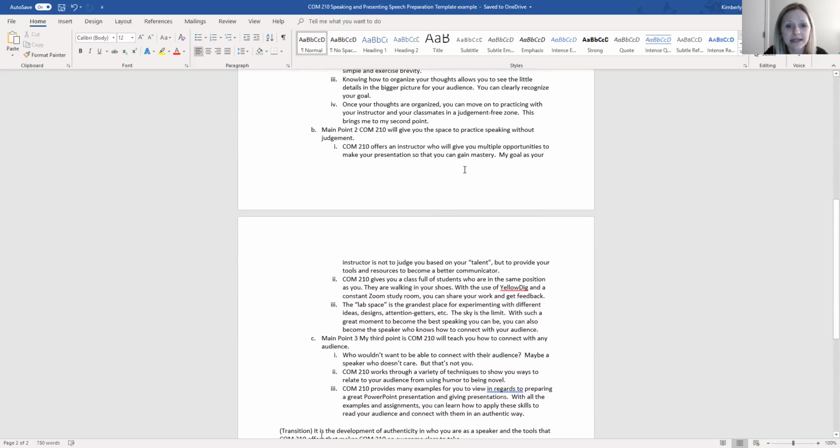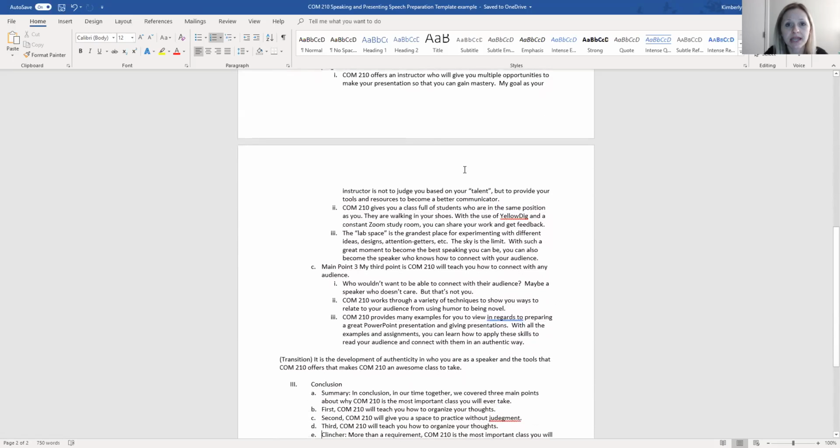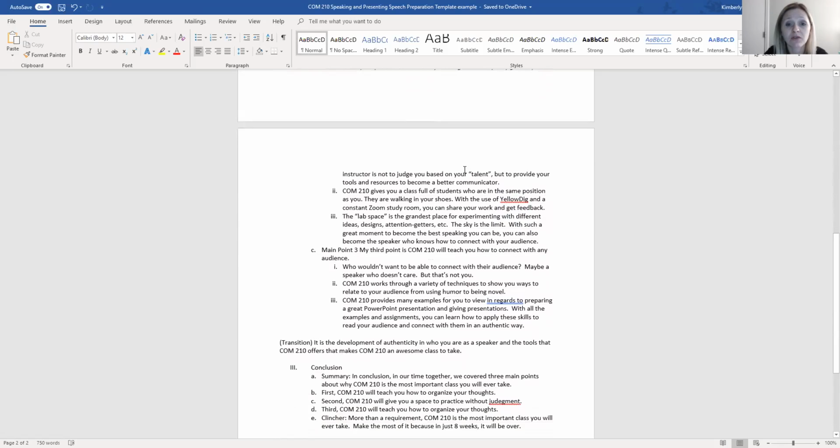So the next thing that I'm going to do is take this manuscript that I've written and reduce it by quite a bit to make it into a speaking template for my actual presentation. So I'm going to pull up my speaking outline template, and let me see if I can minimize this so you can see two different screens.